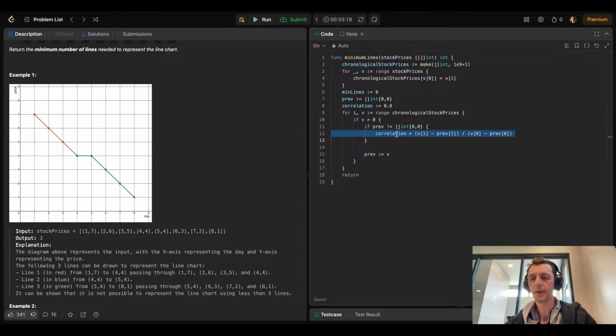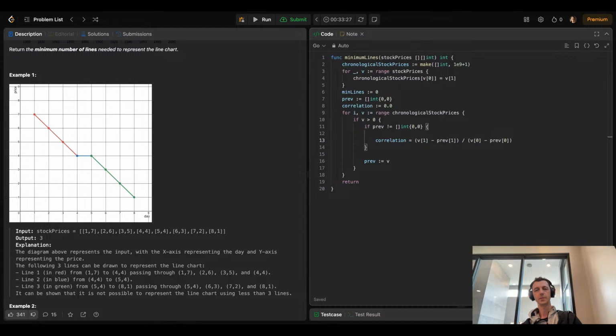We assign the correlation. But before we do that, if there is a previous value, we're going to check if there is already an established correlation.